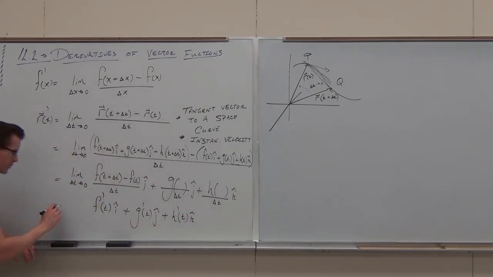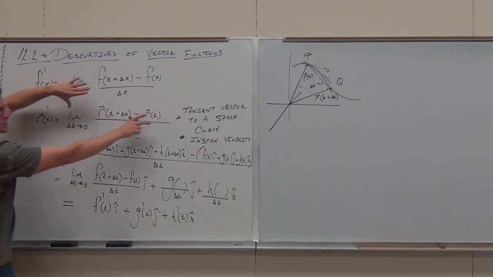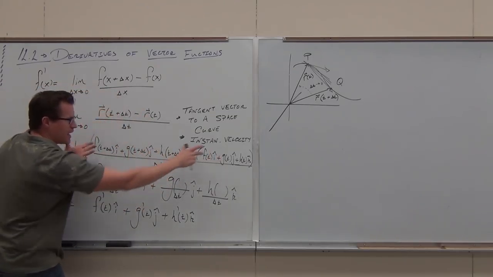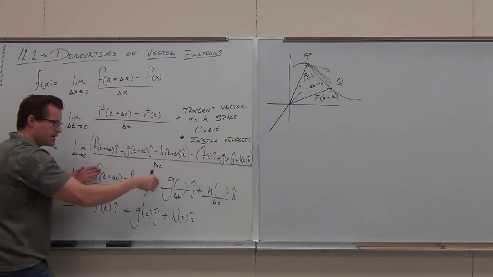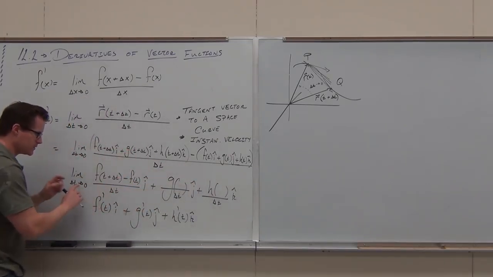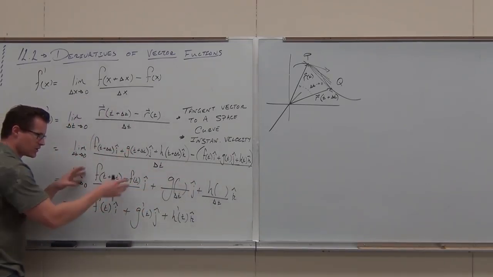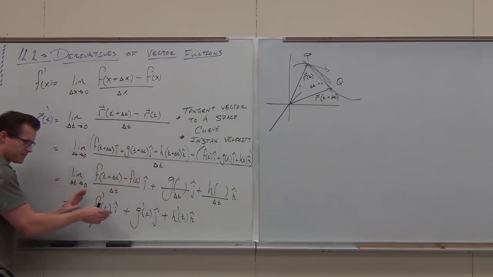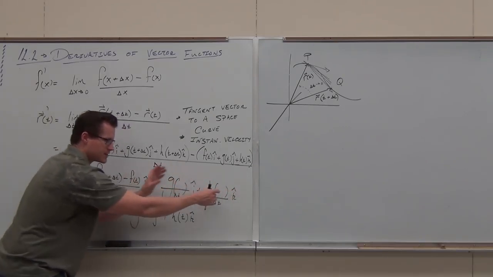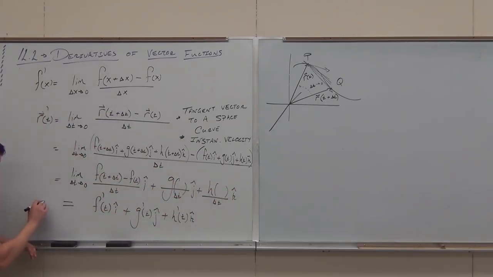And this is what we came up with. If this is the definition of a derivative, and these are the definitions of vector functions, and we regroup them, i's, j's, and k's, and we separate these limits by addition, which is perfectly fine to do as long as delta t is going to 0, then this is the definition of a derivative of f. And this would be the definition of derivative of g. And this is the definition of derivative of h. Then this is the definition of a derivative of a vector function.